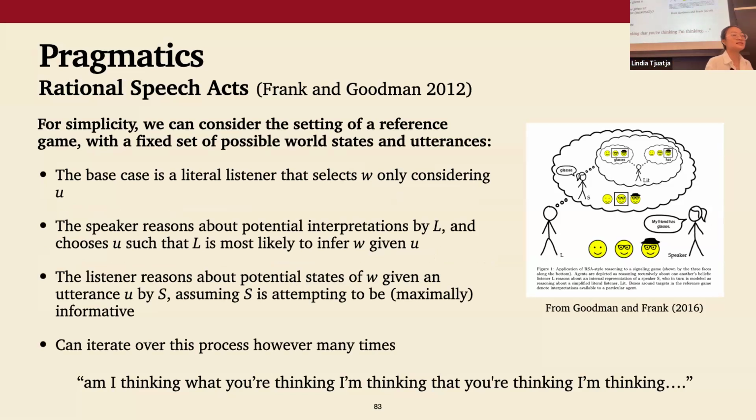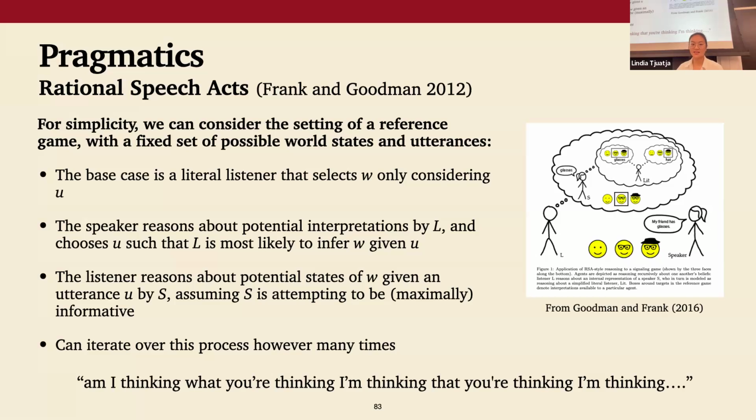So as I said, this is a recursive model. And the base case for this recursion is a literal listener. So they will select something in their set of references, only considering what that person has said literally. In this example, the literal listener is the innermost bubble. There are 3 different items they can select from: a smiley face with nothing on it, a smiley face with glasses, and a smiley face with glasses and a hat. They take as input something that the speaker said. So the speaker said, my friend has glasses. The literal listener will pick the subset of items with glasses. So these are 2 out of the 3 items.